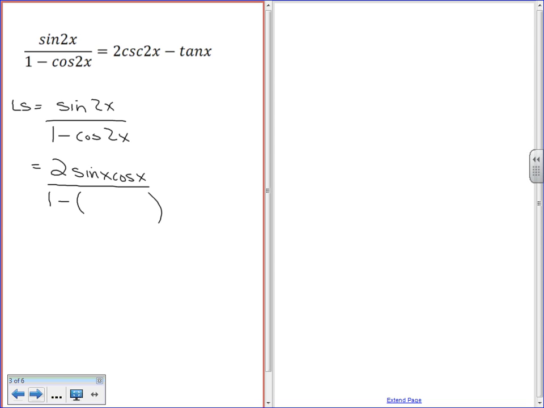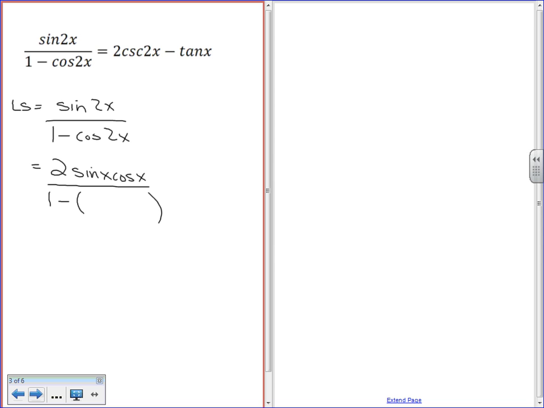Does anybody have their formula sheets on them? If you do have one, take it out so that you can kind of know what I'm talking about when I do these. If you don't have one, then just follow along. And these are the type of tricks that you, again, figure out as you go through them. Looking over here, right, there's no number 1. This has a number 1. I want to get rid of that number 1. So the one I would choose is the one that has a 1 that I would be able to subtract off and get rid of that number 1. So which identity can I choose?